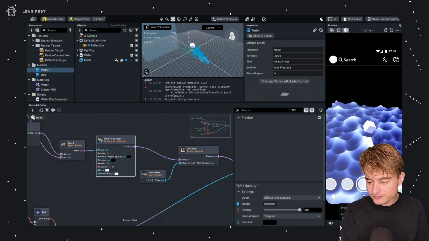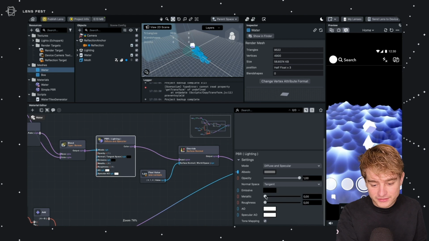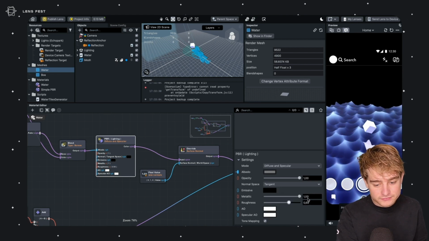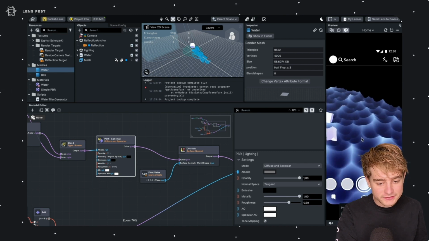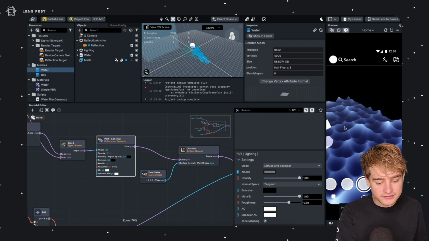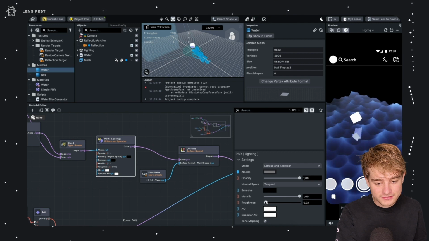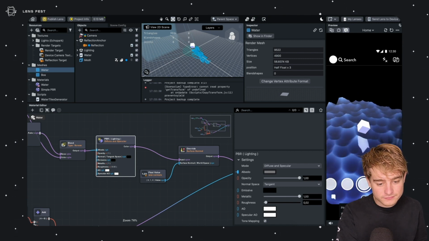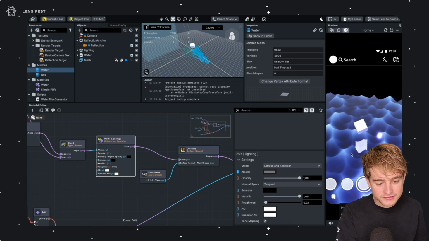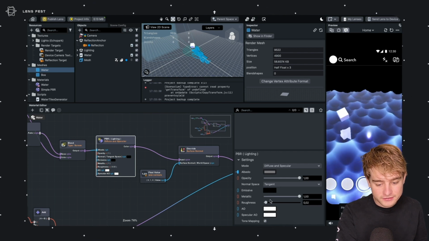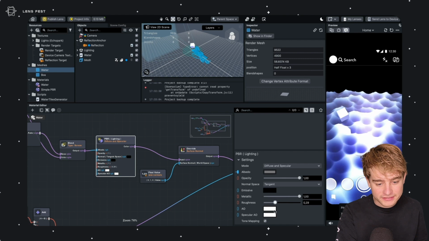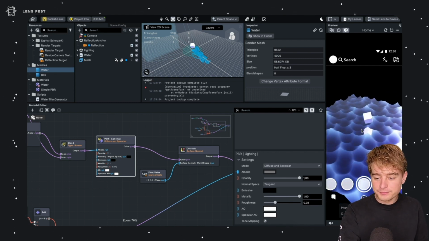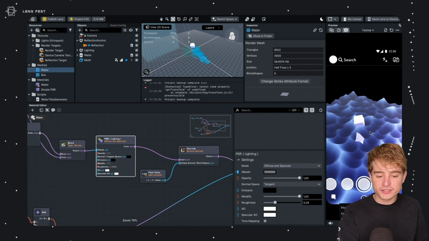So yeah, let's just change some parameters in the PBR, like set the metallic all the way up and maybe the roughness, so that it kind of matches the lights. Let's see if we can find the lights. There's the light over there. I think it looks better if we do something like this. So yeah, that's very basic how to make water look good.